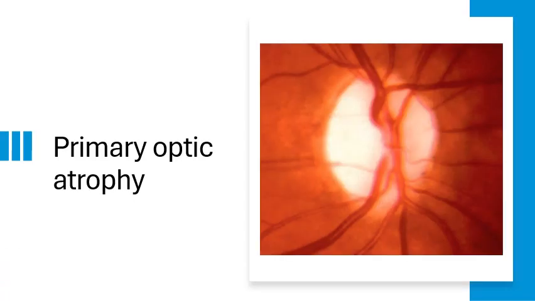We have what we call the primary optic atrophy in cases of compressive optic neuropathy or trauma to the optic nerve or demyelinating disease. This will end up with what we call a primary optic atrophy, in which the disc will become pale, so there is loss of the normal salmon pink color. The edges of the disc are very well preserved, in contrast to the secondary optic atrophy, which happens after the disc edema.